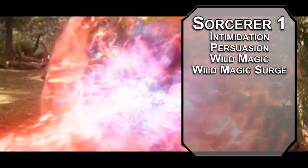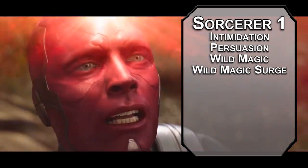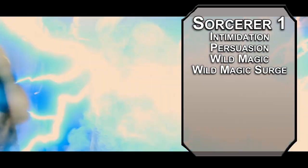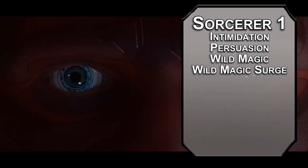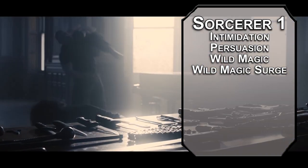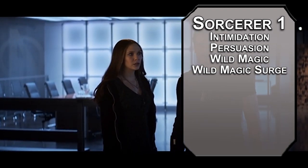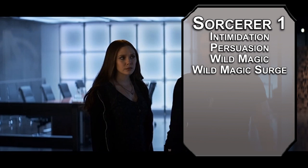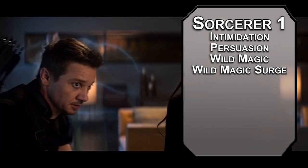With that, you roll a d100 and something crazy is going to happen. There's a chart in the Player's Handbook that will tell you what happens — it could give you resistance to damage, summon a unicorn, turn you into a potted plant; all good things because they're all fun. DMs, have your player roll that chaos die every time they can. You could even use Brennan Lee Mulligan's homebrew rule from The Unsleeping City, where every time you roll the chaos die the likelihood for a surge increases by 1 — but since that is a homebrew rule, don't feel like you have to use it.